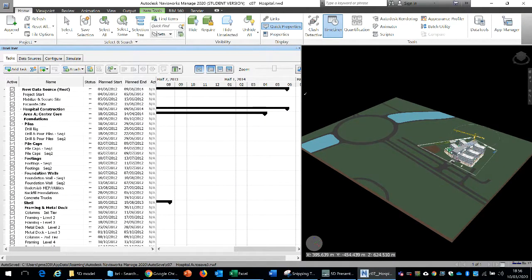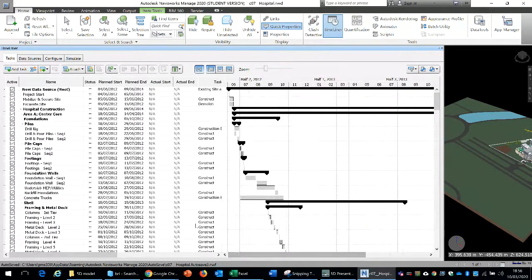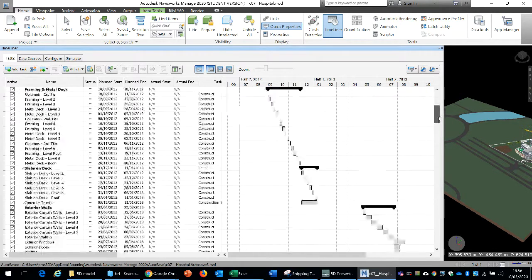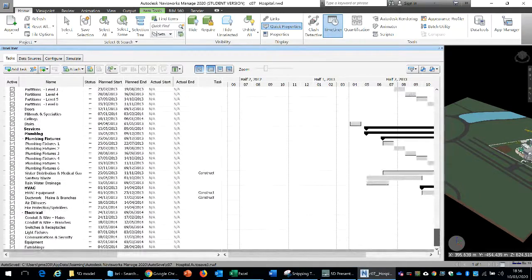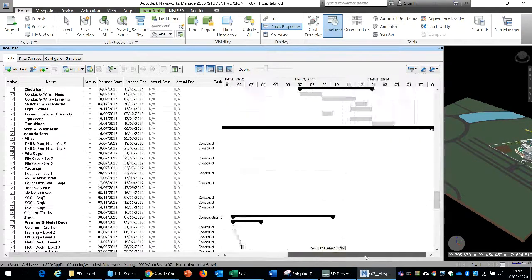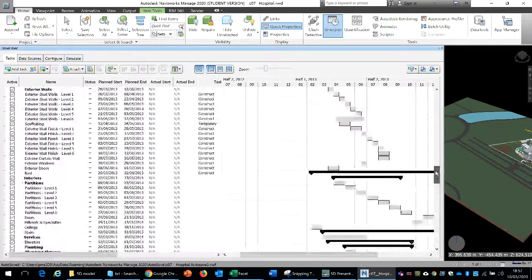Okay, so here you can see a timeline for this project. You can see the top level tasks and then the summary tasks. The one on the top is the summary task, and then we have a complete work breakdown structure. As it's a relatively complex project, you can see it has quite a few tasks, and then on the right hand side in this column you can see the bar chart.